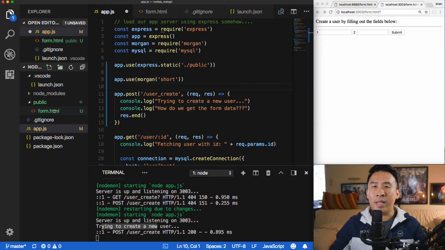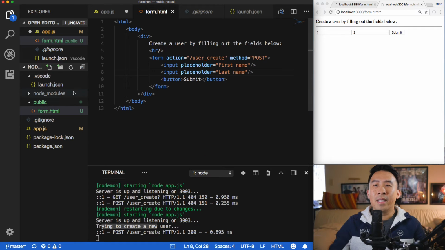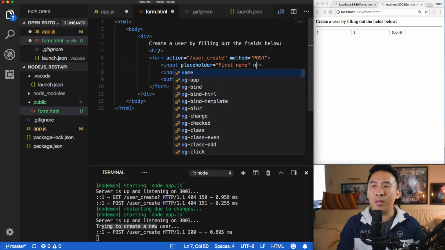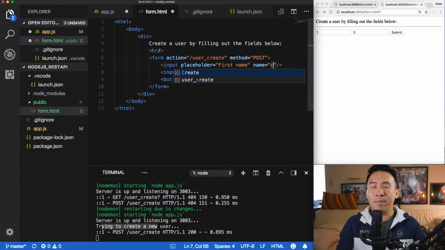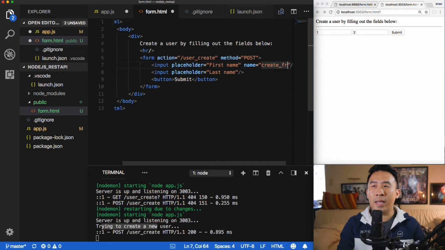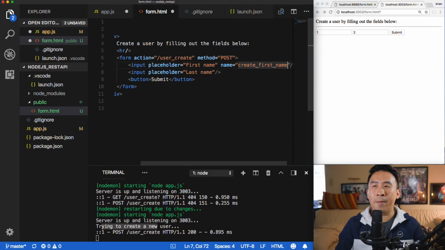If we modify the form.html again, so let's go back to this file, and for each one of our input fields, I'm just going to give it a name property, and for this guy I'm going to call it create_first_name, and for the last name I'll do something very similar, so equals create_last_name like that, and hopefully that's going to work.